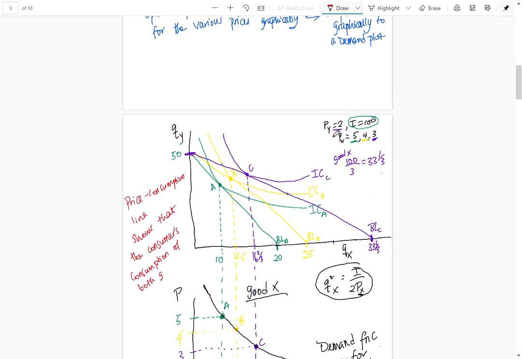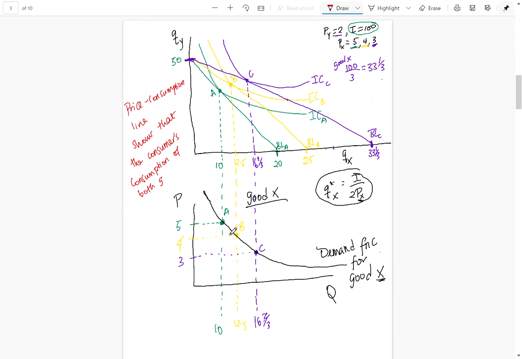But hopefully at this point you have seen how to graphically derive a demand function. And we did this from the optimal bundle choices that the consumer will pick as the price changes, and that price change affects the budget line. It should tilt it either out or in depending on the direction. Notice that we held the price of the other good constant, and we also held the income constant.